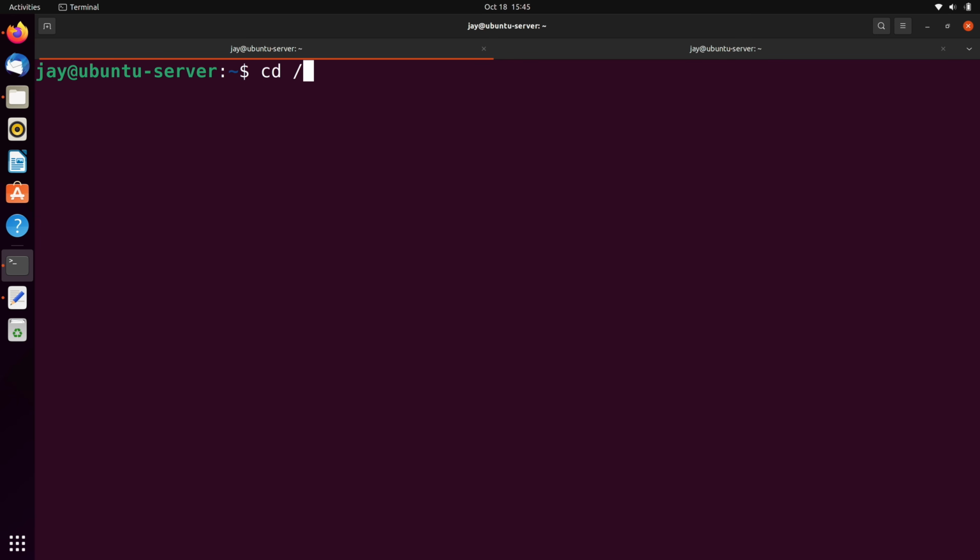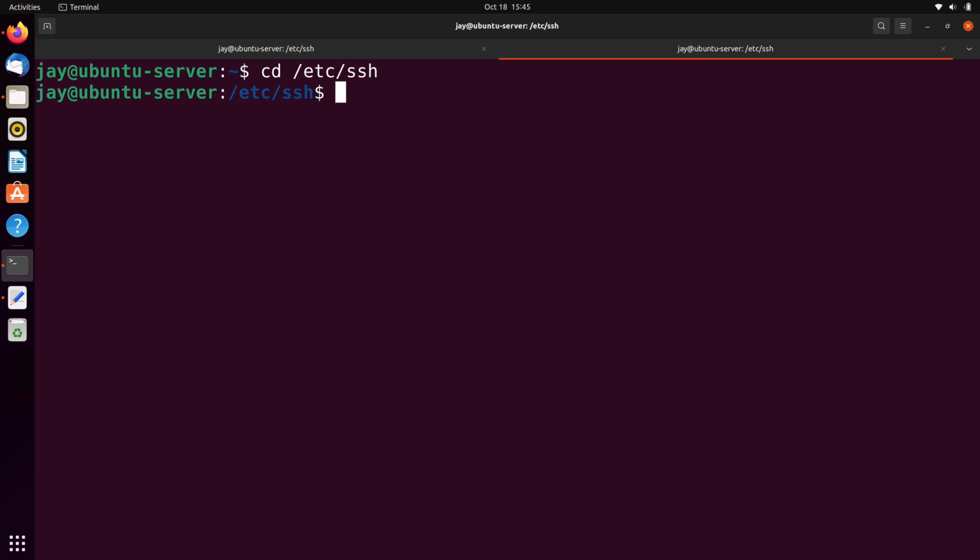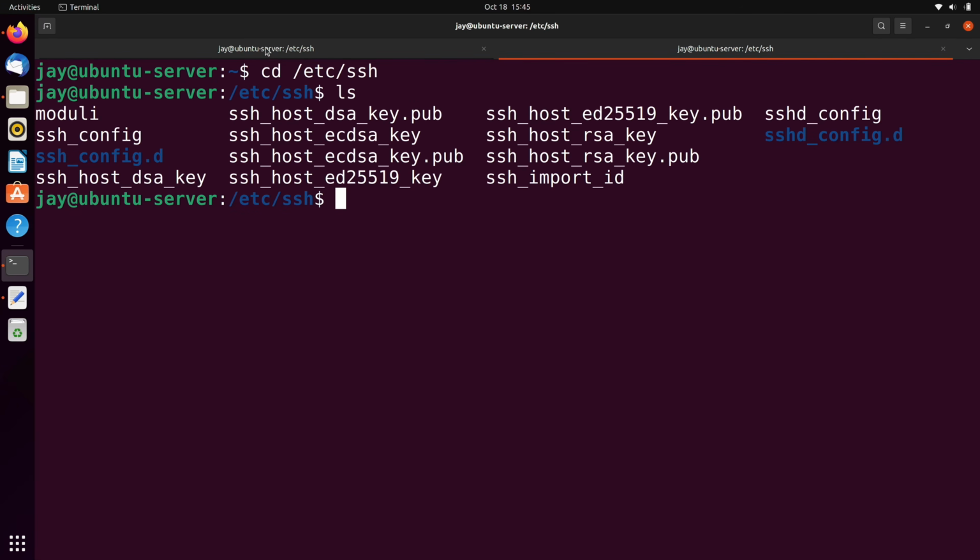Now if we go into the etc SSH directory, and I'll do that on both, you can see that we have the host keys. And each of the host keys actually have the word host in the name. So for example, let's look at the contents of one of these files.